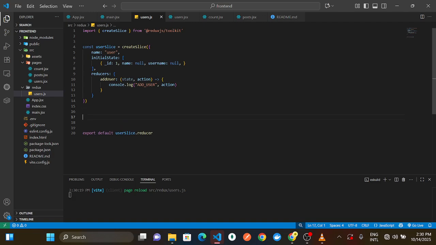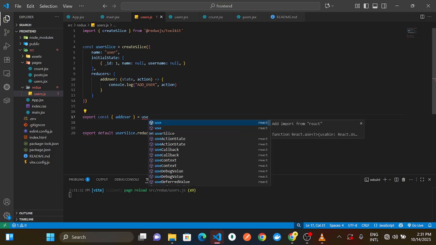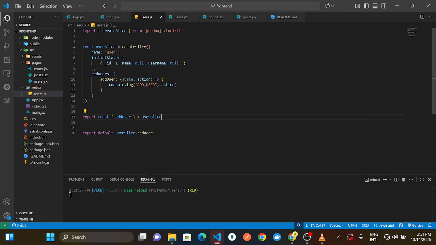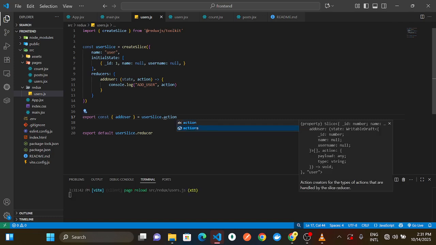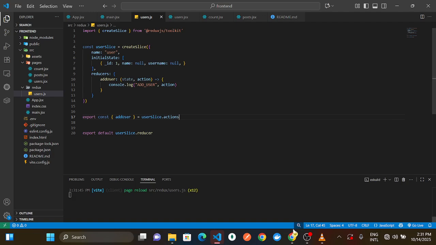So we have to go ahead and export it as well, and we need to export it in a destructured way, which is now userSlice.actions. This is what we are exporting there. So this is it.